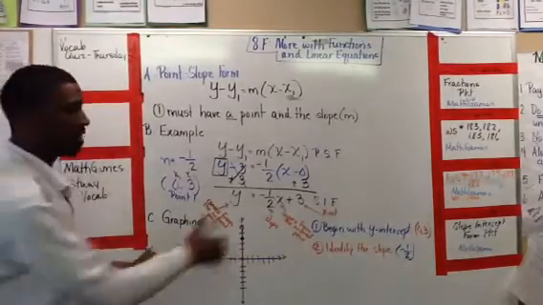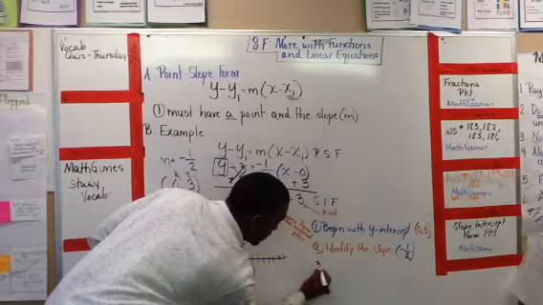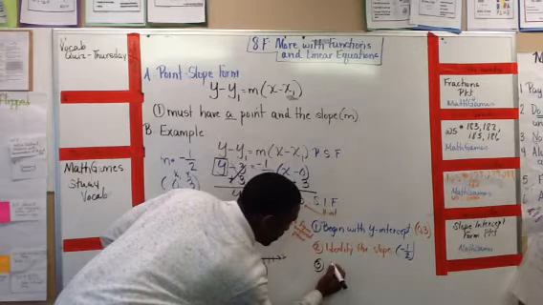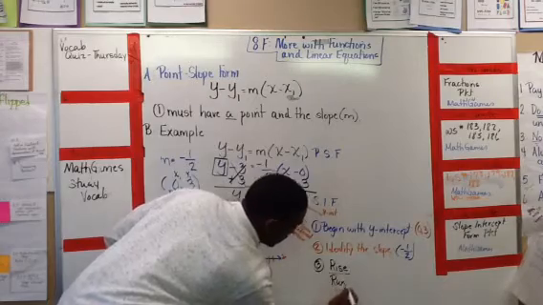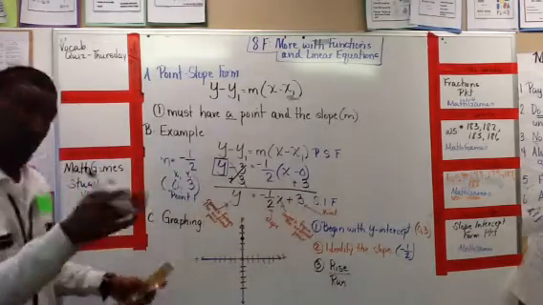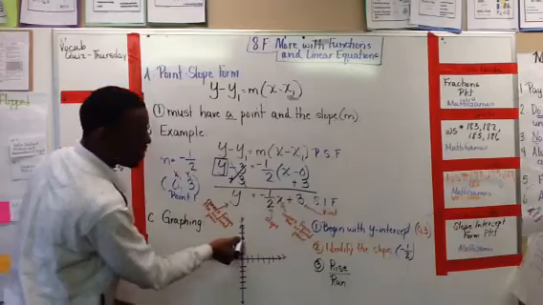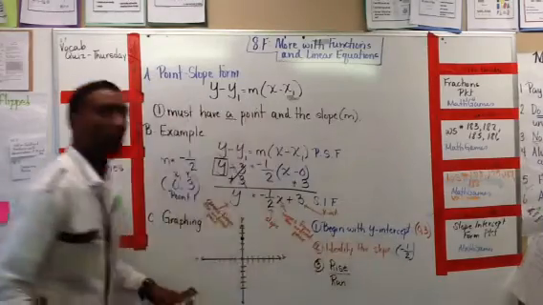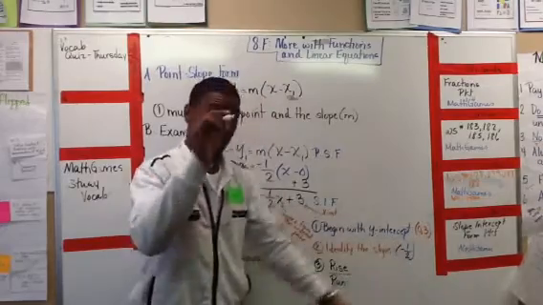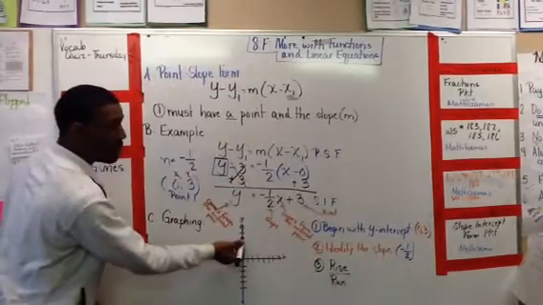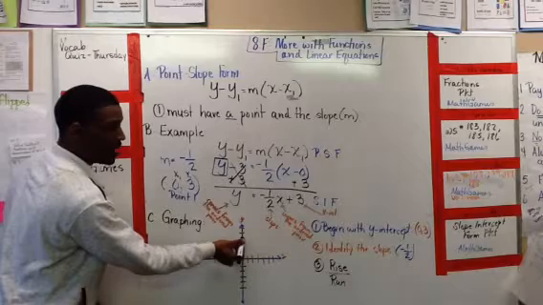Okay? After I've identified the slope, do rise over run now. That means go up or down, then go left or right. If I'm here and my slope is negative 1/2, what does this top number tell me? You gotta go down. I gotta go down once. Starting at my y-intercept, go down 1.